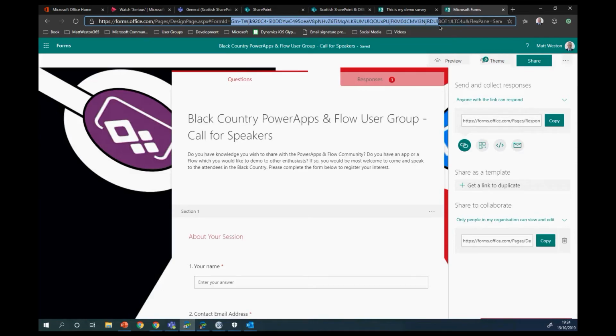So I can take my form ID and use that within a form trigger if I use it as a customized entry. If you don't take one of the preset options from the drop down, go to customize it, put your own ID in there, and exactly the same with get form response, and then you will see that it will start to play quite nicely. It's just not friendly to be able to do it that way.